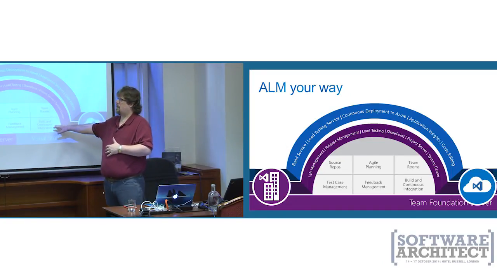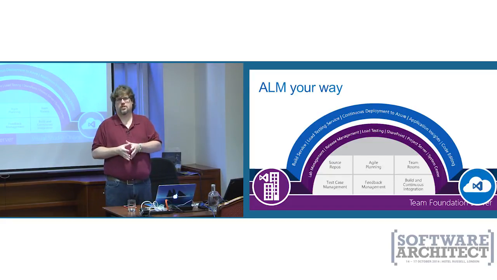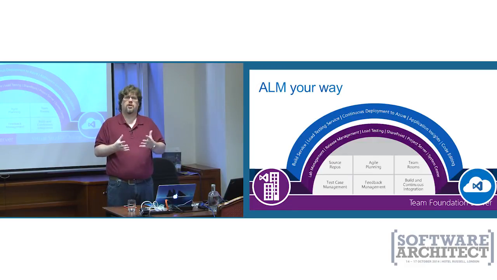Now, build is still available here because you can run a local build server inside your organization, or possibly in a VM in the cloud, when you need more control over the build server. This is particularly important if you have specialized software that has to be installed. Maybe you're doing native code in C++, or maybe you're still doing COM, right? COM is still widely used out there. Those things don't work well in the Elastic Build Service because they don't provide you with admin rights. The stuff you use to build has to be something that can be pre-installed by Microsoft, so things like Visual Studio, the core .NET framework, and a lot of the core libraries you'd expect.